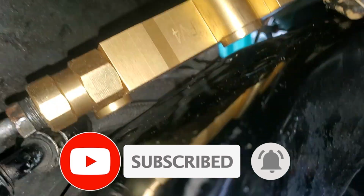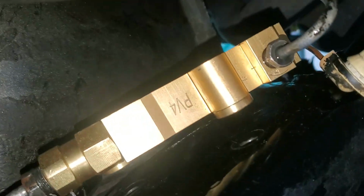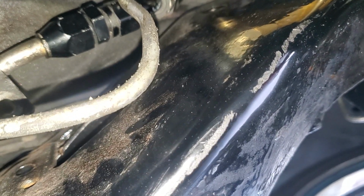Looks like I have a little small leak right here. I'm just gonna go ahead and tighten that up, bolt this back in place where it belongs, and we'll be done with this thing. Fire it up and give the brakes a try.